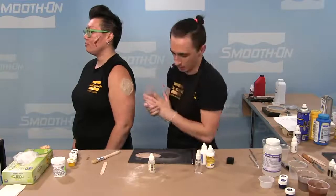Heather, you can move your face. It'll flex with her. So these pieces can be worn all day. A piece applied directly to the skin with skin tight can last all day long, and they won't come off. So that's the nice thing about them.